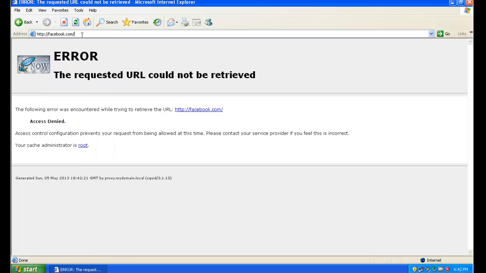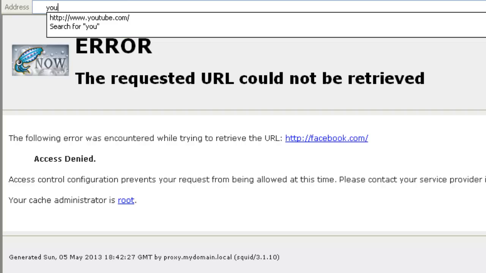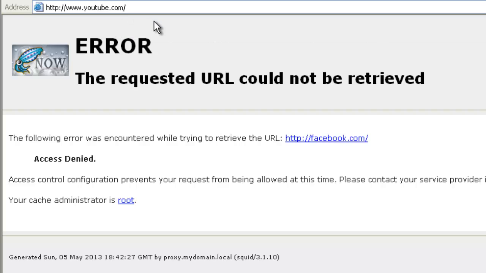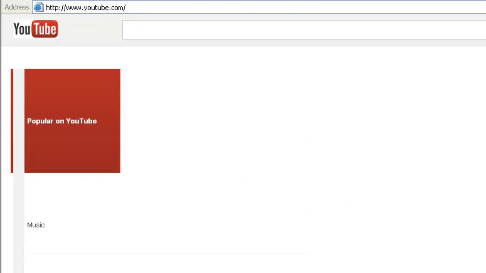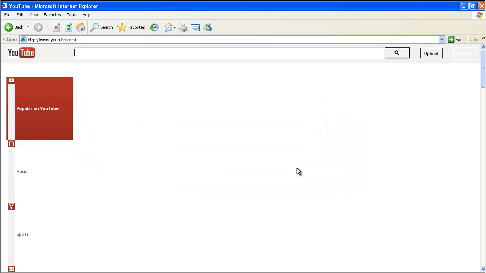Finally. So she cannot access Facebook, but she can access any other website, but not Facebook. Damn Internet Explorer.